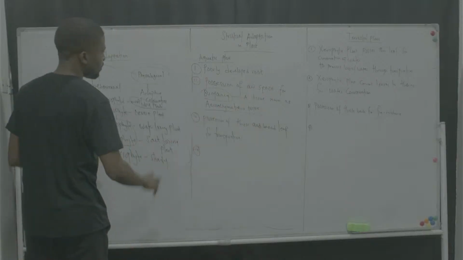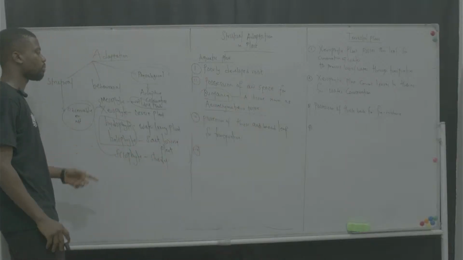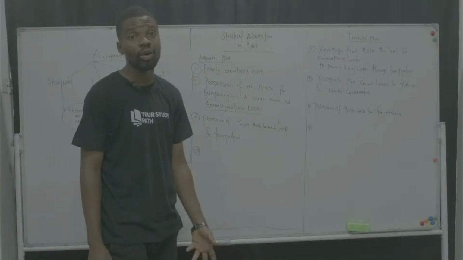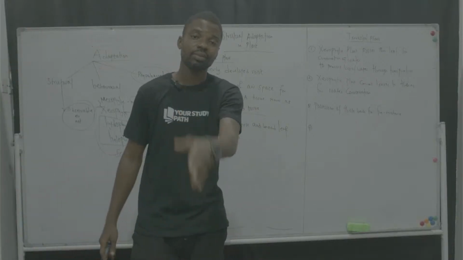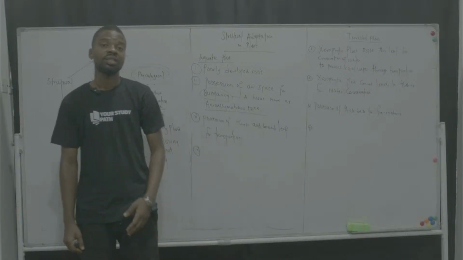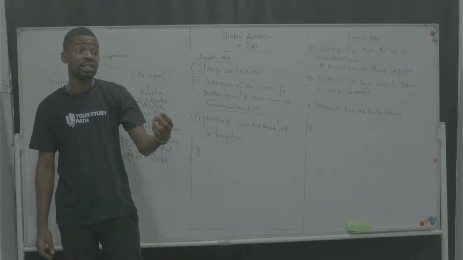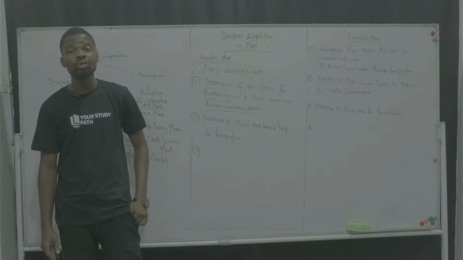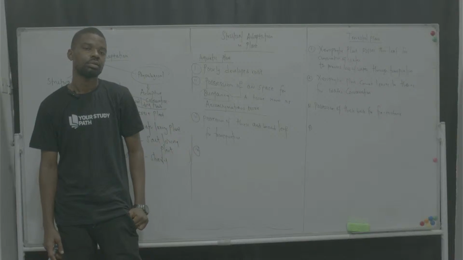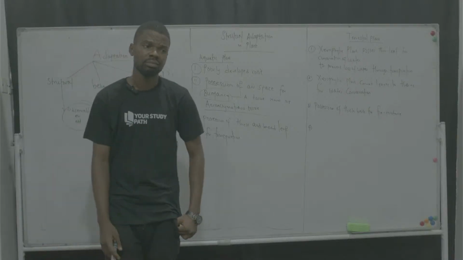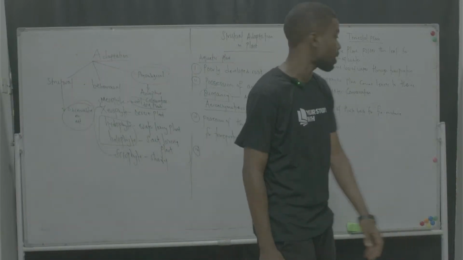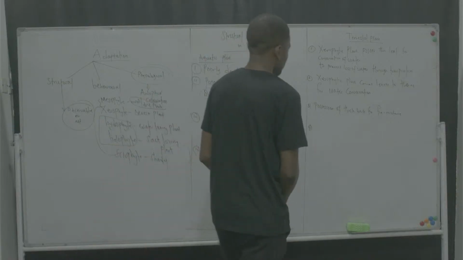I'm done with the main thing they want you to know in the structural adaptation in plants. But there are some things they want you to know in the animals. Especially the animals they're talking about is the vertebrata. Why vertebrata? Those that have their backbones. A good example is the Pisces, the amphibians, the reptiles, the aves, and the mammals. Okay? So, how do I do that? I'm going to talk about the Pisces now. So we're going to structural adaptation in animals.